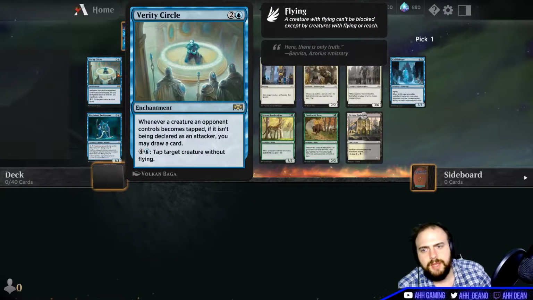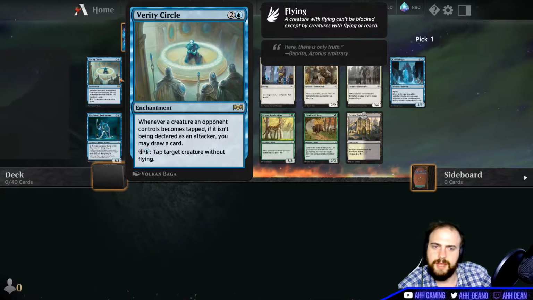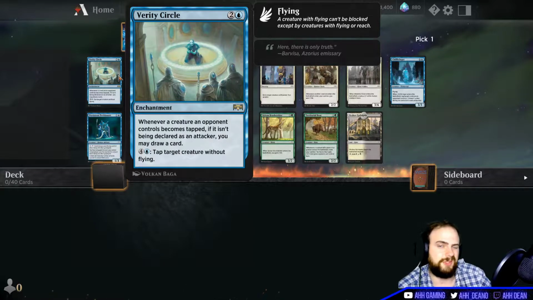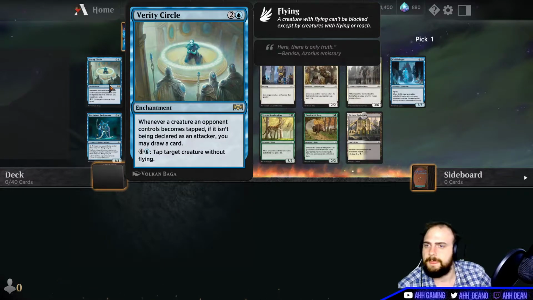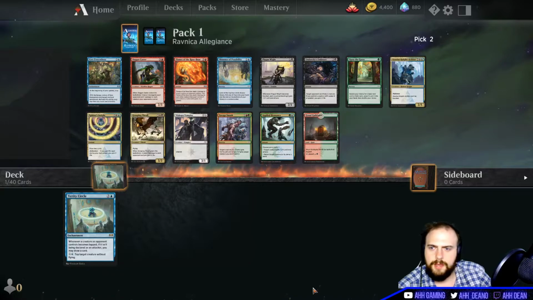Verity Circle. Whenever a creature an opponent controls becomes tapped, if it isn't being declared as an attacker, you may draw a card. This is actually an excellent card. I've played this in a few decks, and opposed to that, the kind of incremental value that you get, you can actually just force opponents to tap creatures, draw those cards, which is always important in limited. So yeah, I'm happy to pick it up first pick, and ooh, lots of options for us.